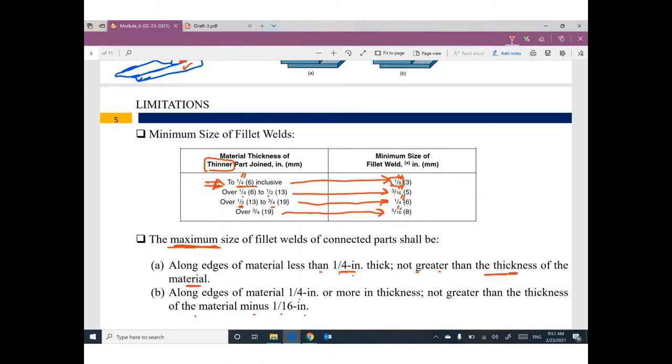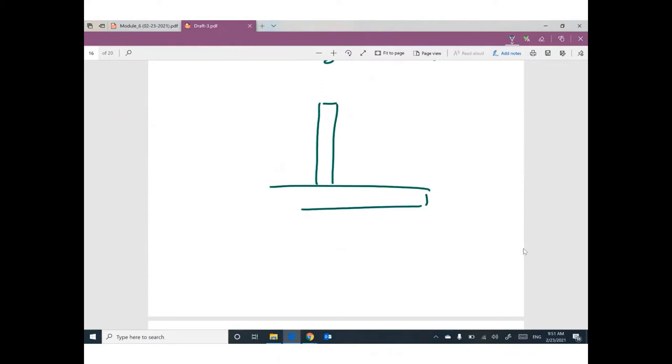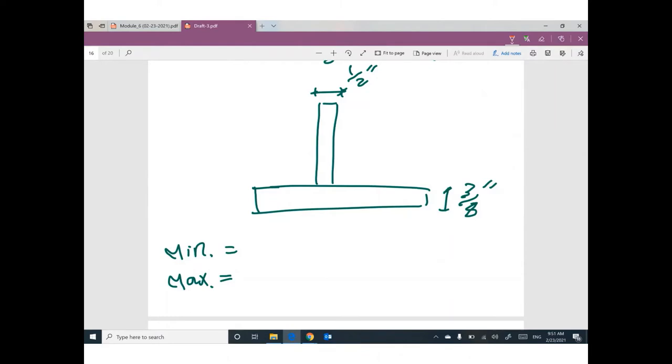For example, let's say we have a blade here. We have another blade. This blade has thickness 3/8, and this blade has thickness 1/2. Let's start. What is the minimum? What is the maximum? By the way, if you have different thickness between the two connected members, I'm gonna use the thinner one. So the thickness I'm gonna use is, what do you think, 3/8 or 1/2?